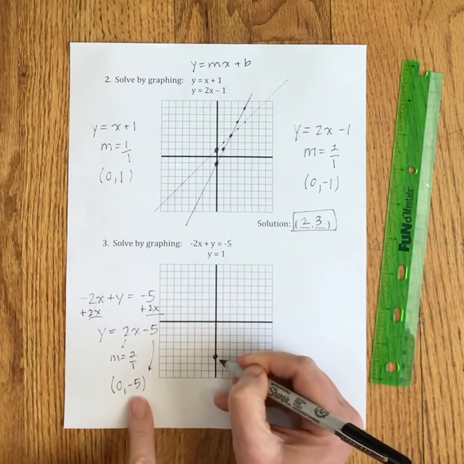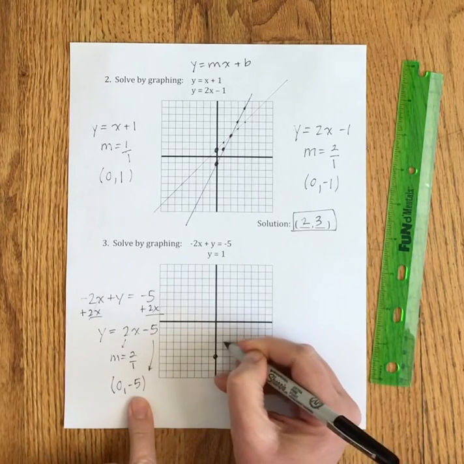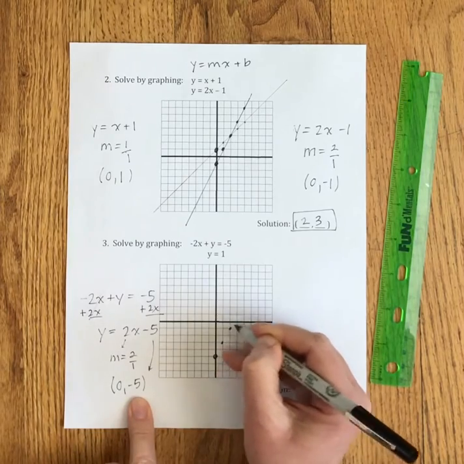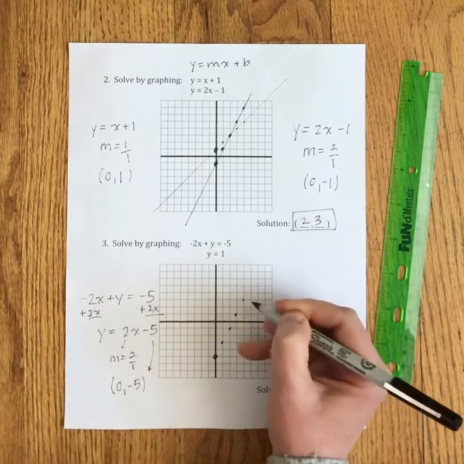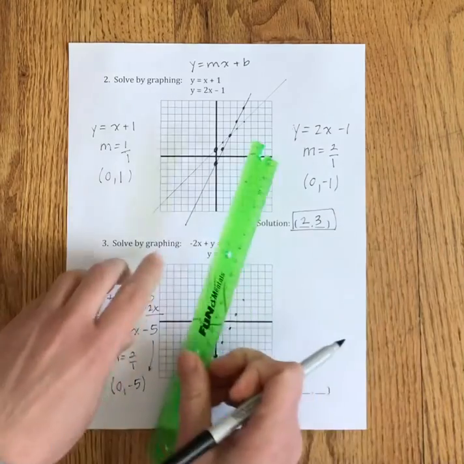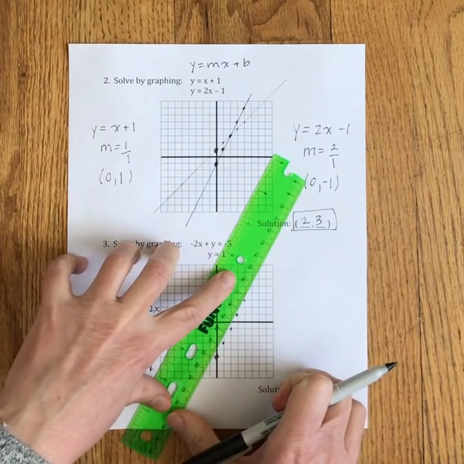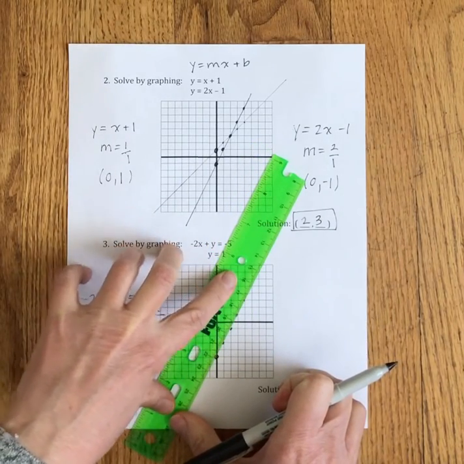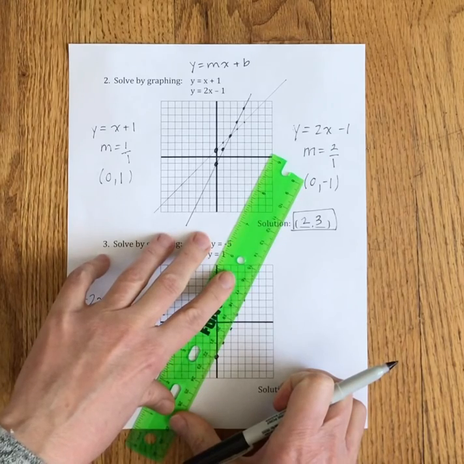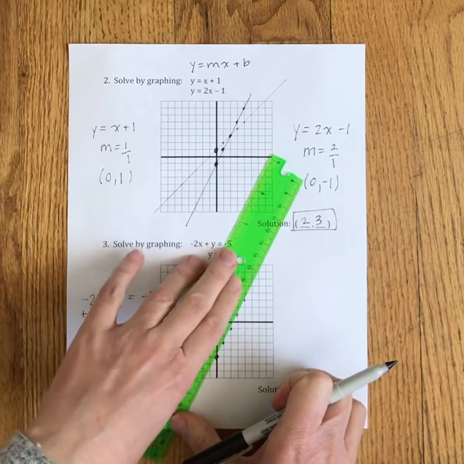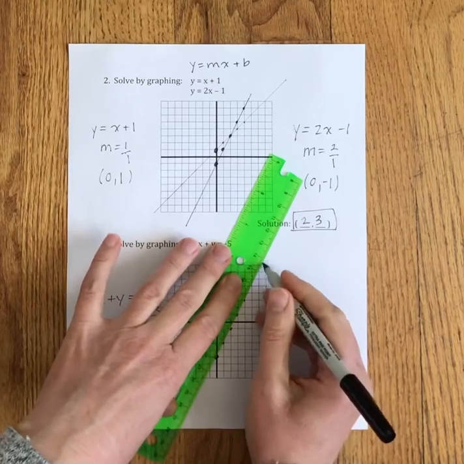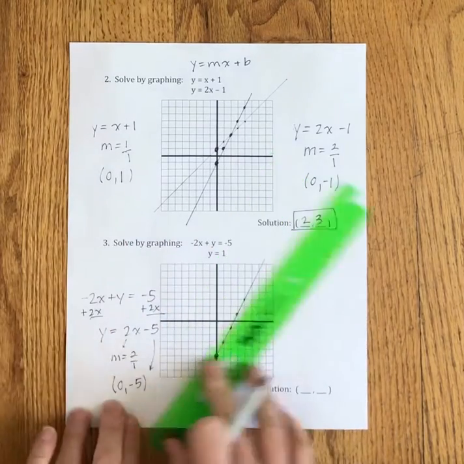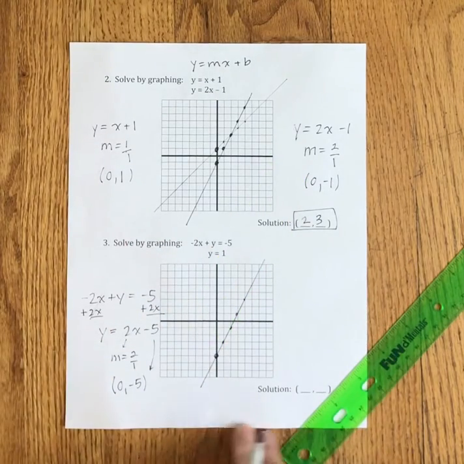Let's start on the y-axis at -5, and then from there we'll go up 2 over 1, as many times as we want. So that's a good example of how you can rearrange the equation, put it into y = mx + b form, and use that same shortcut for graphing, even when it doesn't look quite like that to start with.